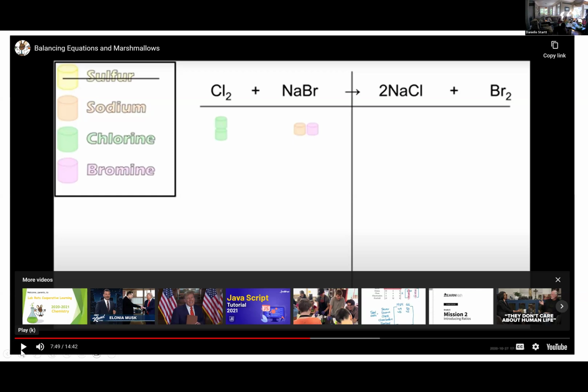There you go. So you got one side. Now what goes here? Sodium and a chloride. What color is sodium? Orange and green. And then another orange and green. There you go. You got it. Perfect. All right.